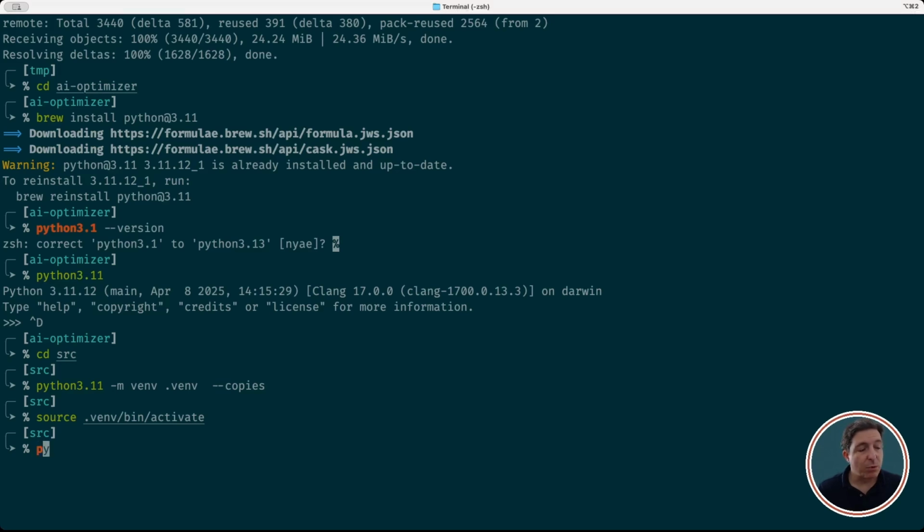So now we can use pip, and it will be using the pip in the virtual environment, install, and then upgrade pip and setuptools.